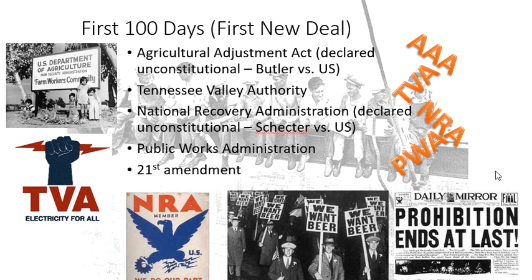So one of our other things we got here is the AAA. Again, not our modern AAA with cars, but this is the Agricultural Adjustment Act. The purpose of this was to basically pay farmers not to plant crops. And the purpose of this was to try and control the prices of our crops, because again, those farmers were doing really bad during the 1920s. We're trying to help them with some relief. However, the U.S. Supreme Court decided that this was unconstitutional because it was an overstep of the boundaries of the federal government. The federal government was not allowed to do something like this, and so the AAA goes away. It's declared unconstitutional by this particular court case, Butler versus the U.S. So that one goes away.